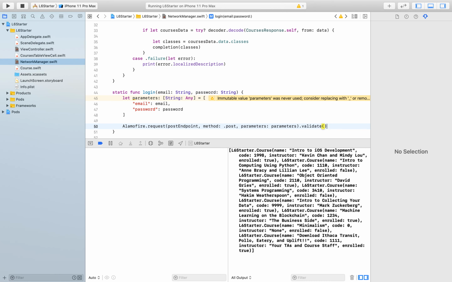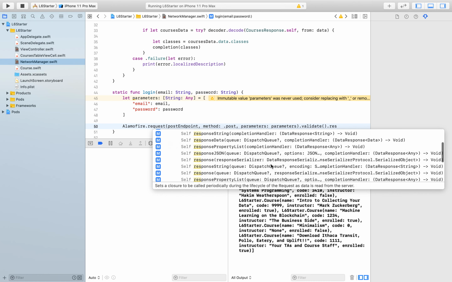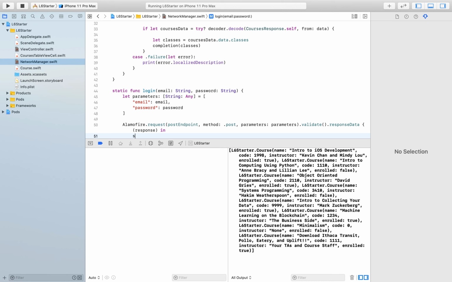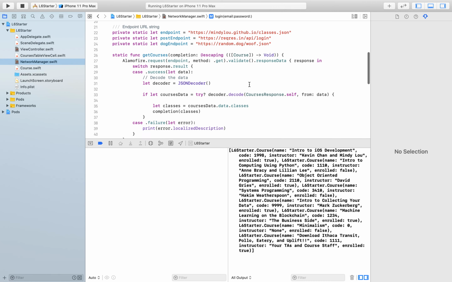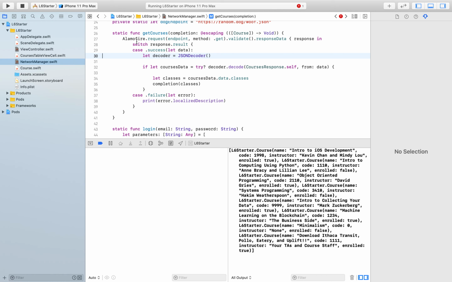And then very similar, validate, responseData. So now we have response. Sorry, this is all boilerplate code. You can pretty much copy and paste similar stuff. For pretty much all the Alamofire responses, we're always going to be doing .validate, .responseData.